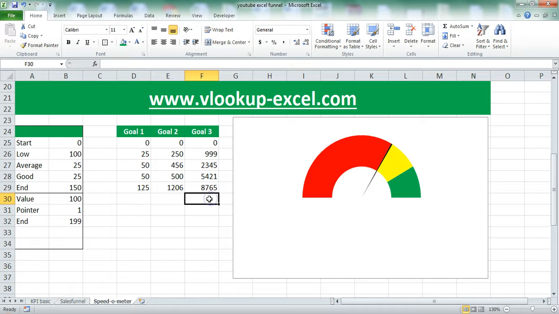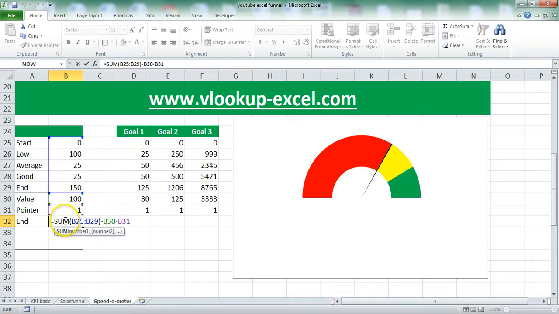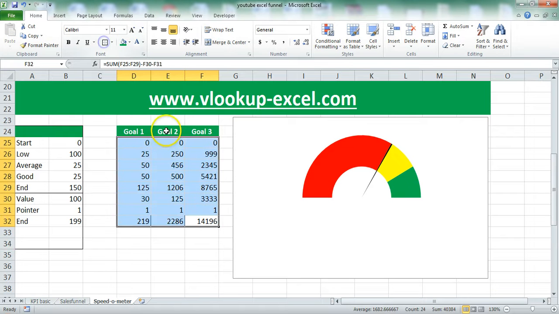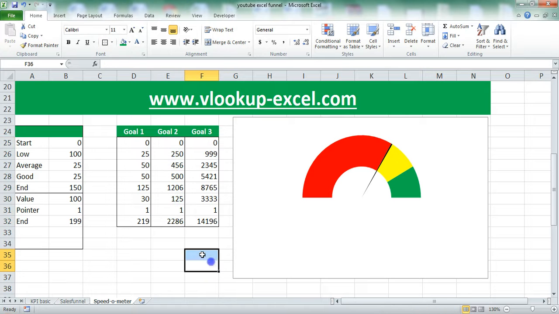So we have something very nice, and now we need to put the value and the pointer. Well, let's make this 30, let's make this one 700 something, and here 333. Well, let's make this a little bit more different. Let's 125, and this one will be the pointer, and this has the formula as well. We have like this, so I'm going to copy this and paste in here. We'll drag this, and there you are. We have now nice values.